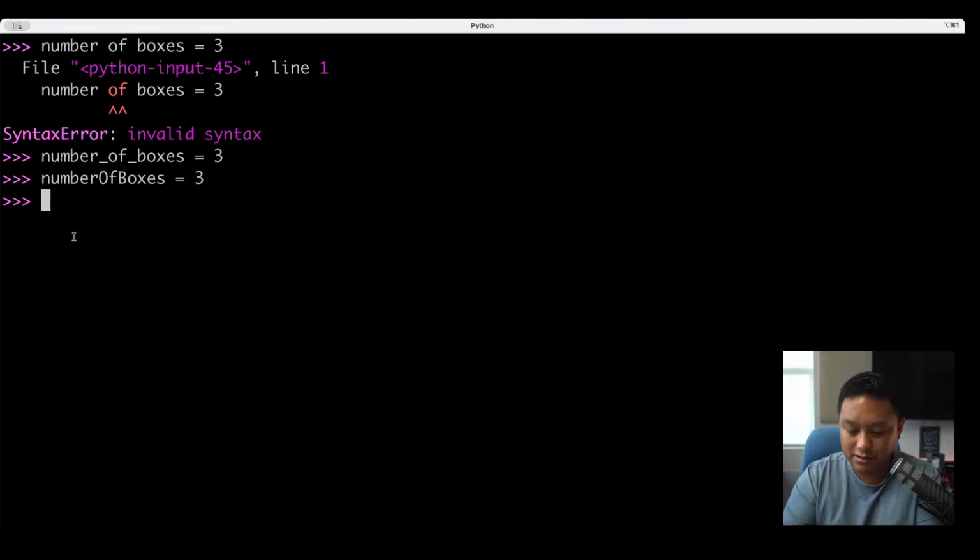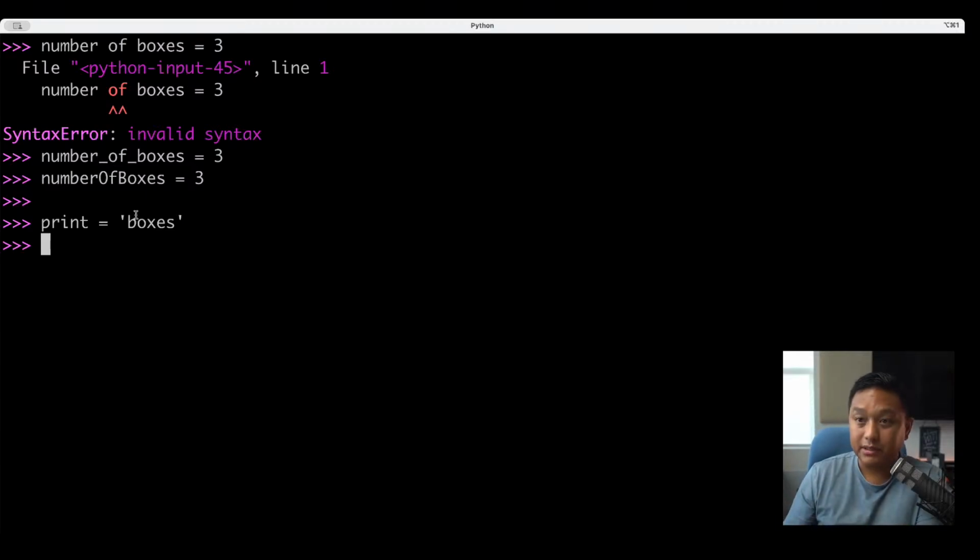The other thing that's restricted in variables is you can't have a Python keyword. So a Python keyword could be something like print. I haven't tried this out actually. So let's try. So print equals boxes. So I'm creating a variable called print. I'm gonna assign boxes to it. I don't know if it'll allow me. Let's see. It does. I don't know what Python keyword you can't assign to it.